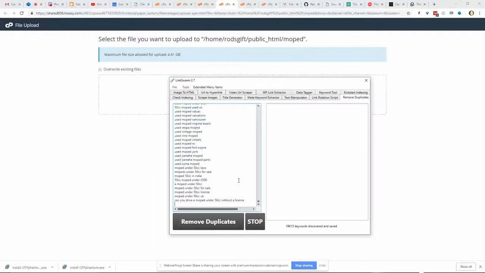Now, what this does is, realize if I'm compiling a list of titles and keywords, chances are I'm using more than one tool to do it. And every time I use more than one tool, there are going to be some duplicates. There's also likely to be some spaces when I was pasting the lists together. And we don't want any spaces in between keywords.